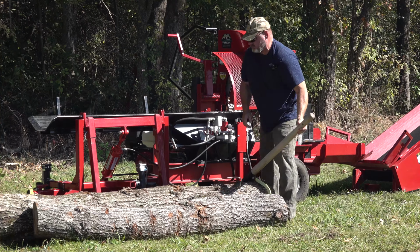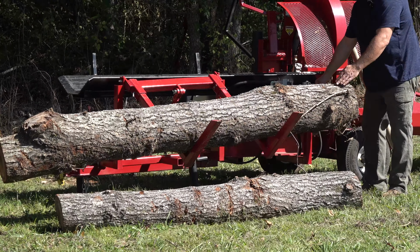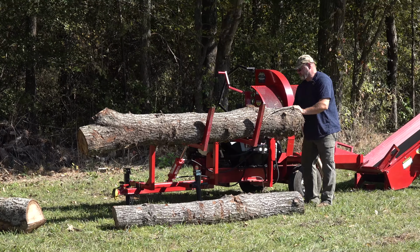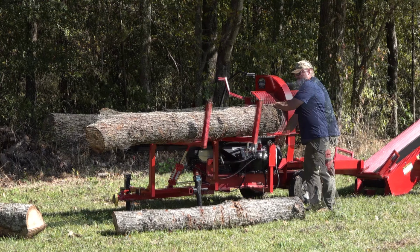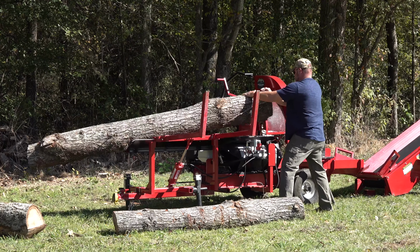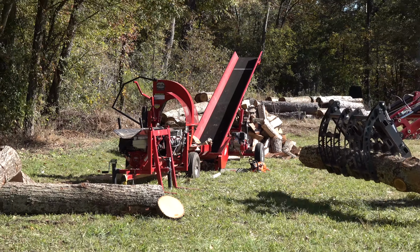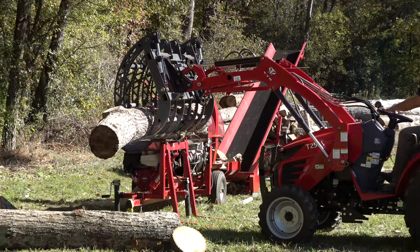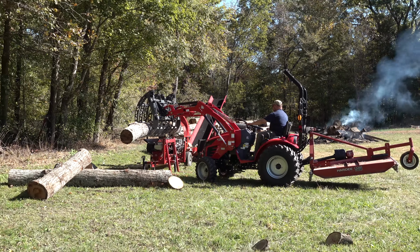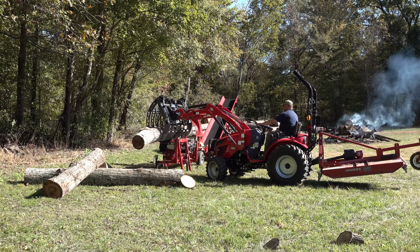We got our firewood processor with the optional lifting mechanism. I do think this is a useful tool and very versatile because it means you don't always have to have a tractor there. You could actually pull logs up to the firewood processor with like an ATV. Another way to really speed up production if you're a one-person team is to have a tractor and a grapple. As you can see here, you can load a very large log onto this firewood processor without very much labor.